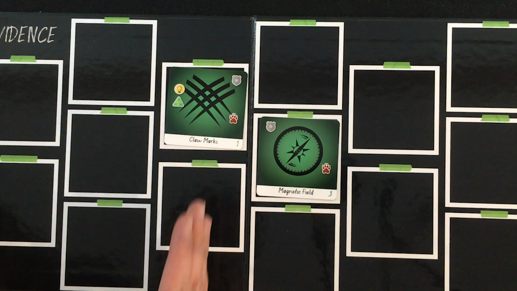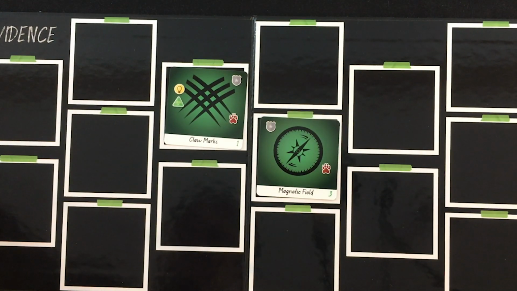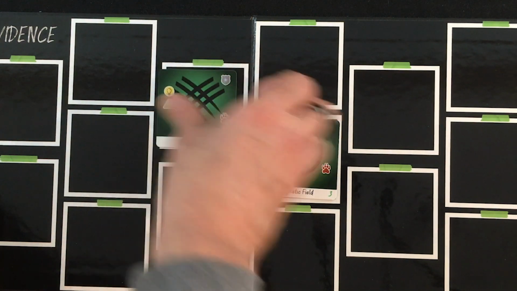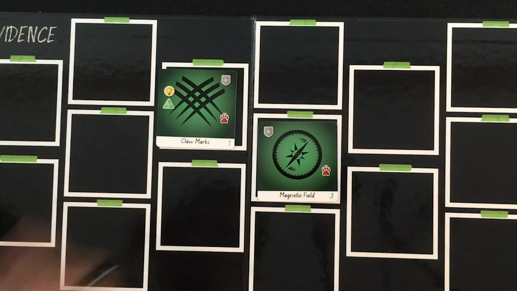Now, whenever you completely fill one of the evidence columns, that's when you check your current location, like I'm still at the government lab, and you read from this fun little narrative book to see what happens based on the sum of these numbers in the bottom right. So like, if I had chosen to do this, I would have the number 4 encounter at the government labs, but not doing that yet.